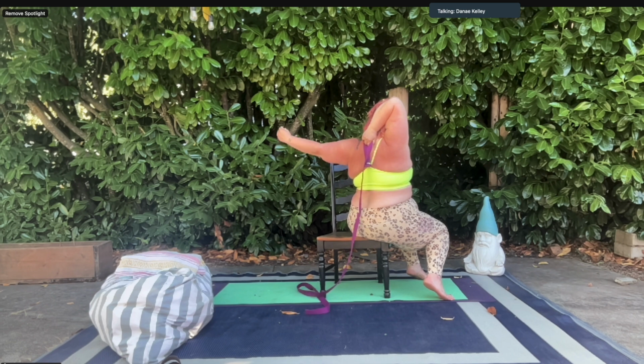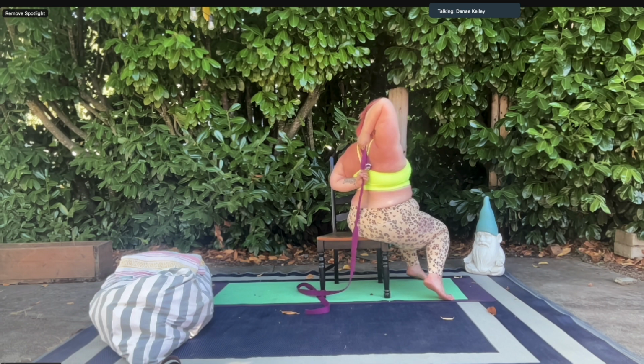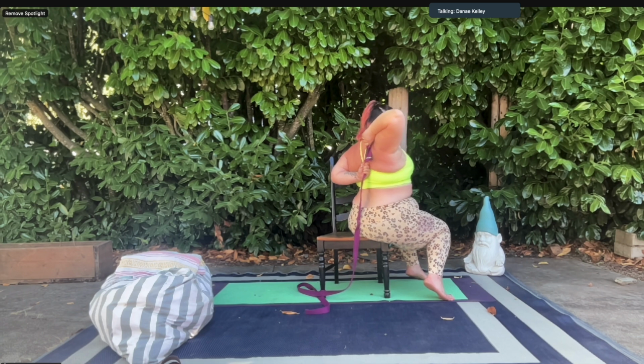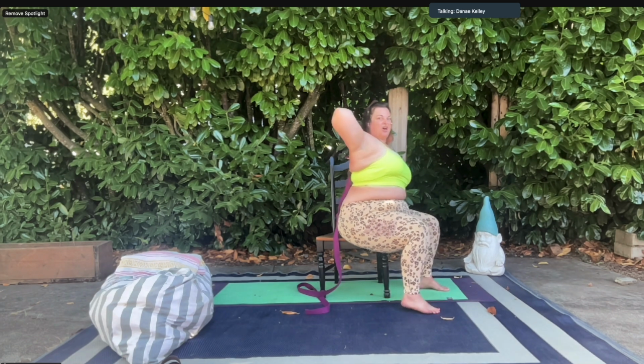Now reaching that right arm out, turning the palm back behind me, bending the elbow, I can grab this strap and slowly walk my hands towards one another. And when they've gotten as far as feels good, here's where the strap is dope, y'all. On a deep inhale, pull that strap tight, right? And as you do, breathe space into the heart center.